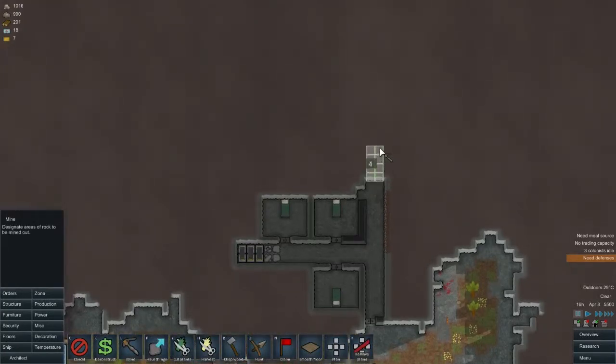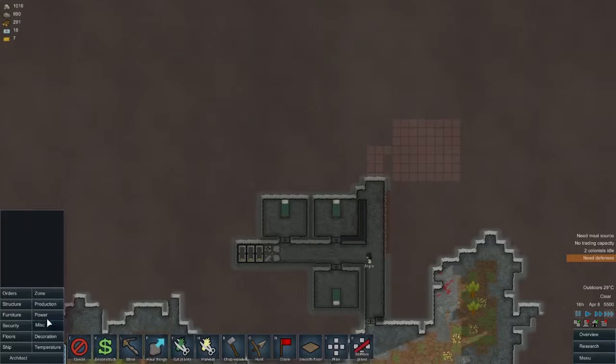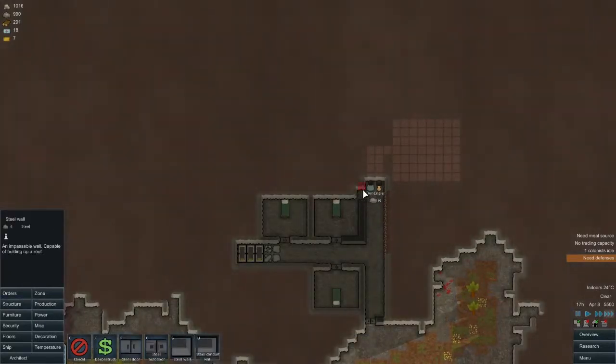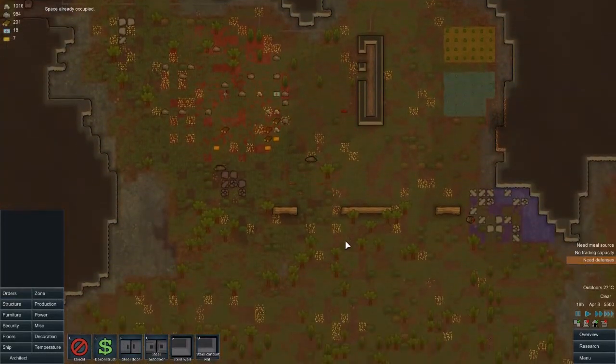Alright, so let's go a bit further that way. Then we'll have some kind of a door. And that looks like it will be centered, so we'll do that. Stick a steel wall in there so it looks even.